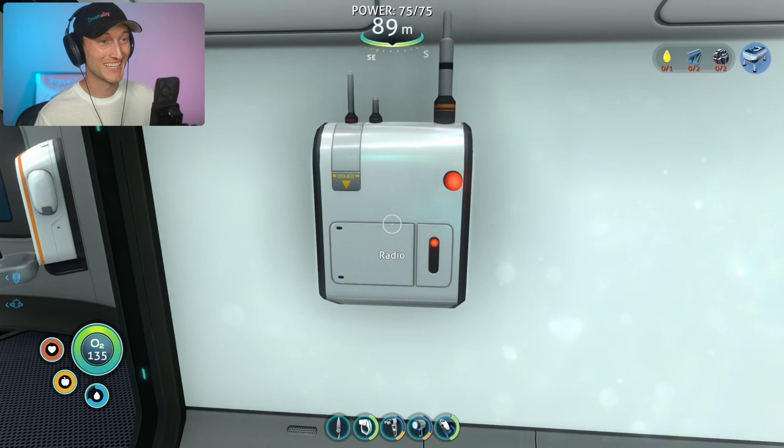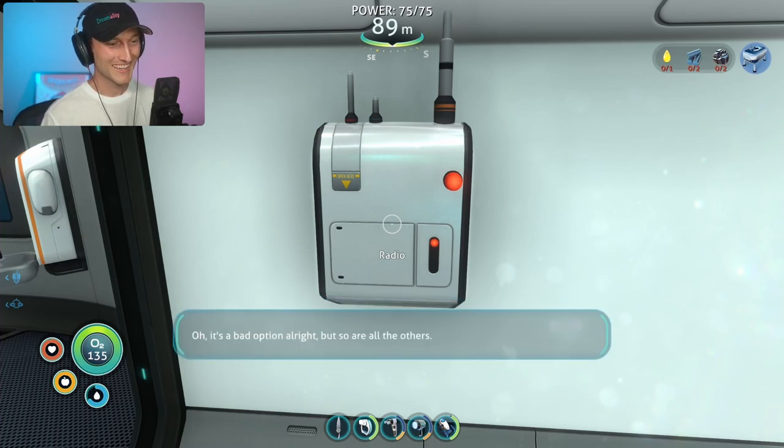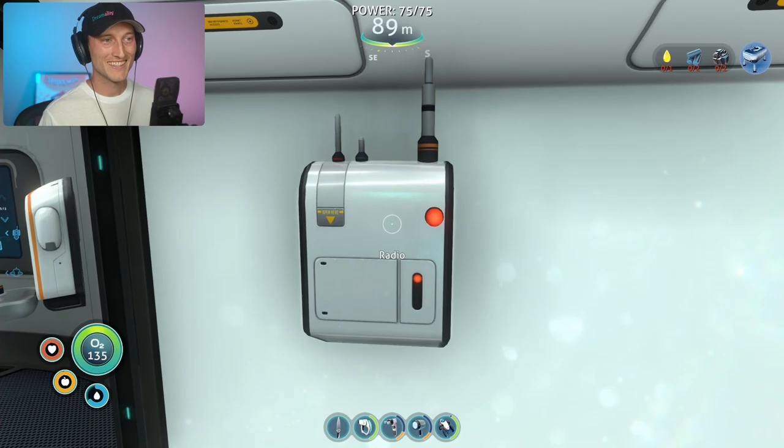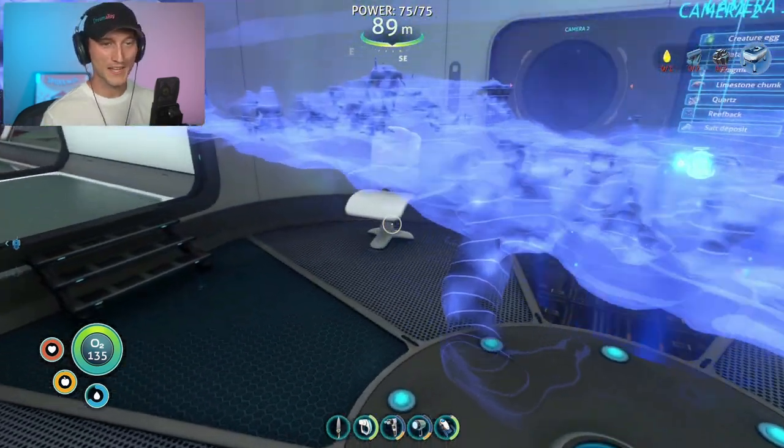Are you kidding me? What else can I say? The only time I parked a rig this big on a rock that small was in VR. And I blew it. It's a bad option, all right, but so are all the others. No way. What the heck? So they're on the way?